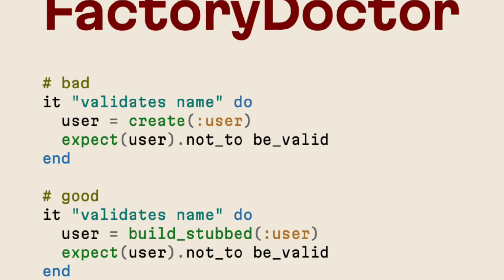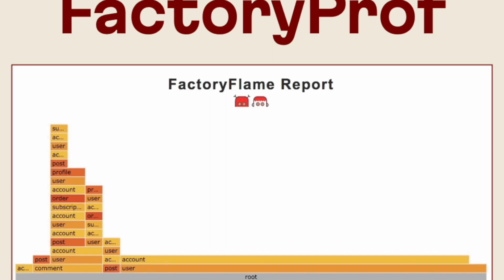And we even have a recipe, a tool in test-prof that can fix this automatically, kind of automatically, I would say. FactoryProf is one of the most useful profilers for factories. It helps you to understand the way you use factories, the number of factories used, and how they are organized, the hierarchy, the relationships between your factory-created objects.